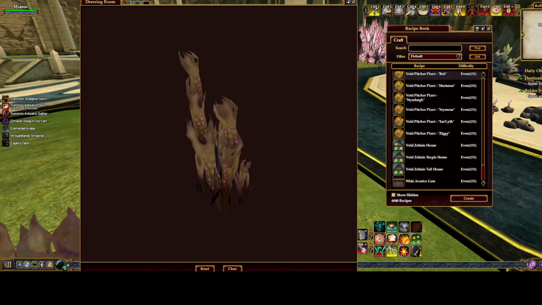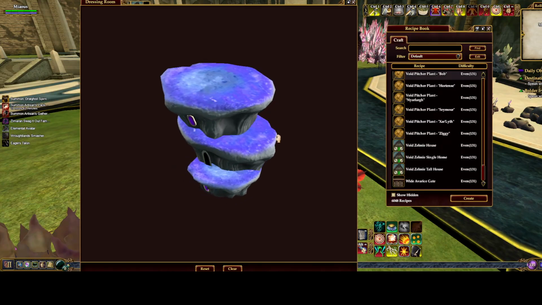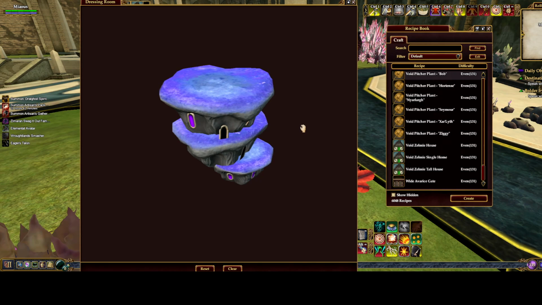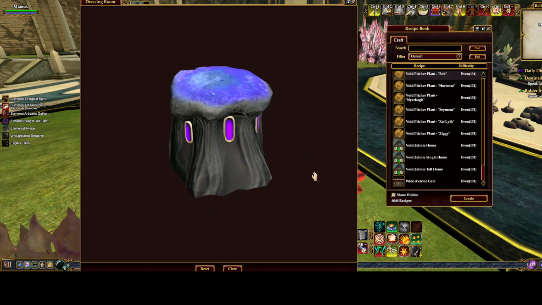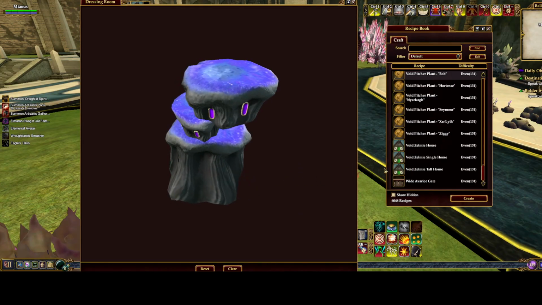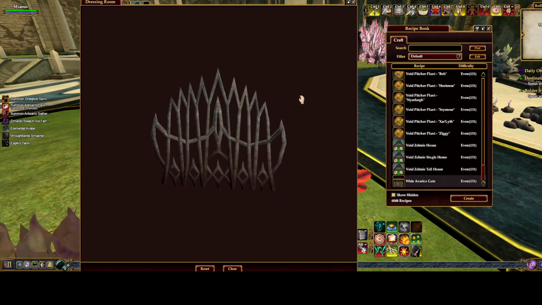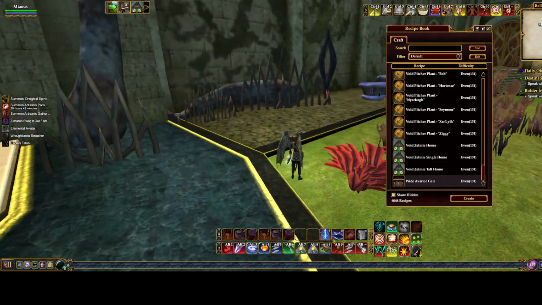There are Void Zelmies out there. So they have to have their own little houses. Zelmi are like brownies. So basically these are houses for void brownies. So there's the house, the single home, and the tall house. And then we have the wide avarice gate. And those are the handcrafted recipes.